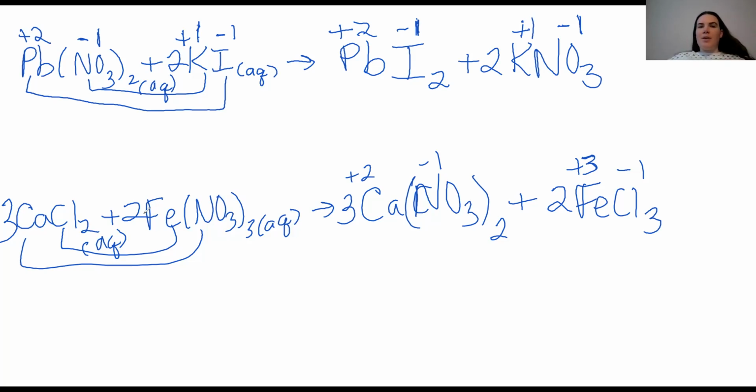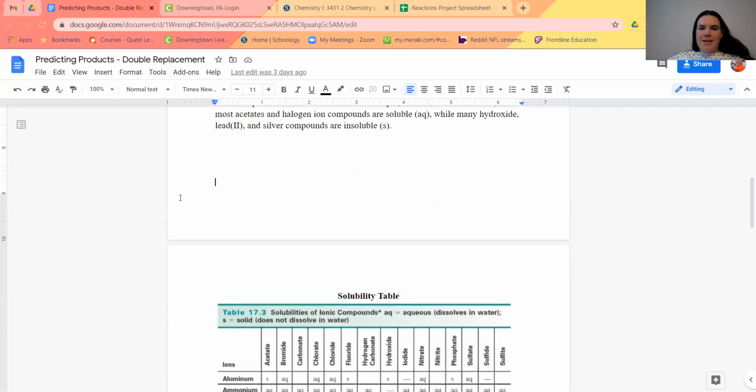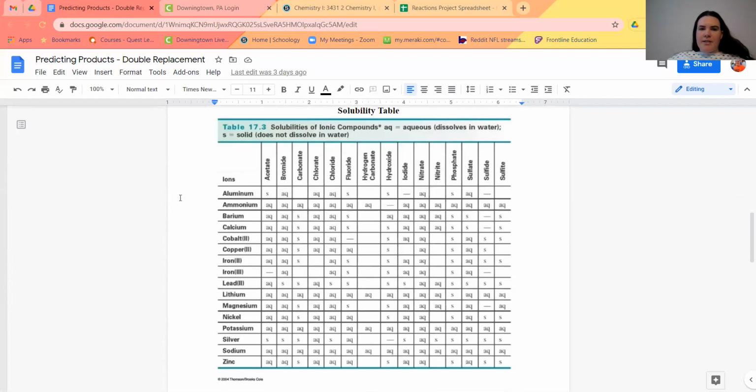So normally I give the solubility rules for this, but this year I did a chart because it should be easier for you to read since not everyone is coming to class. So in our notes, I have the solubility chart. So we're gonna switch over. So here's the notes page. Down on the second page is the solubility table. So you find the positive ion from the column on the left, and you move over to the right for the name of the anion, the negative ion.